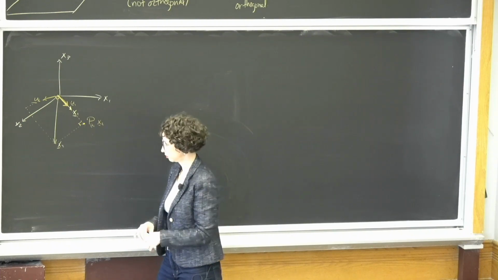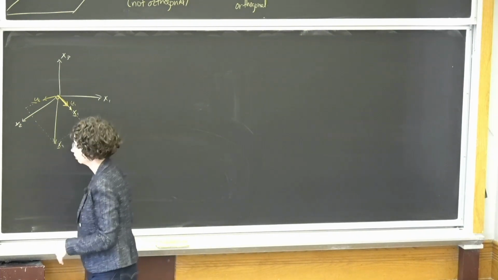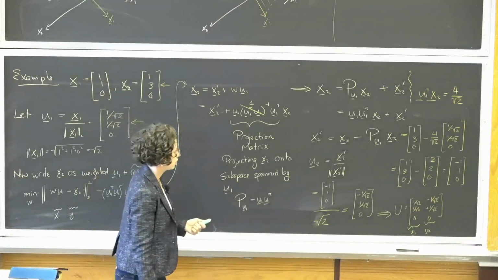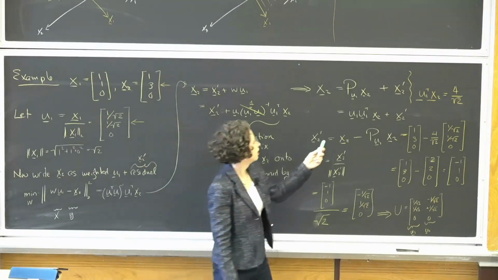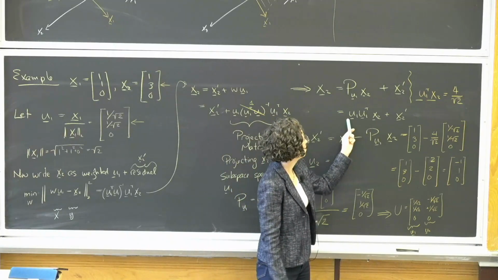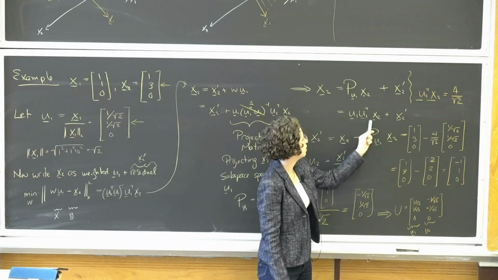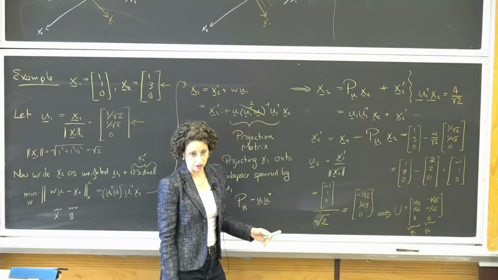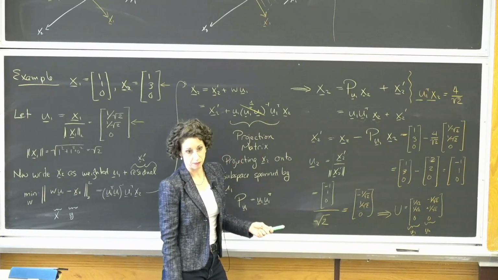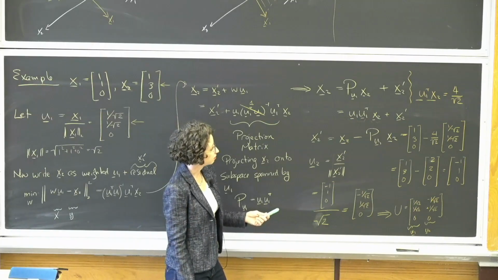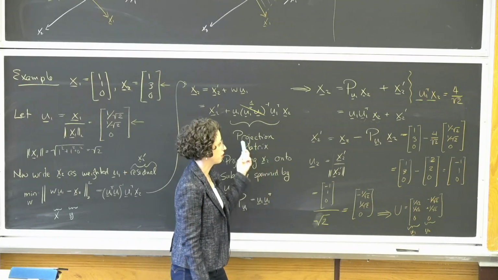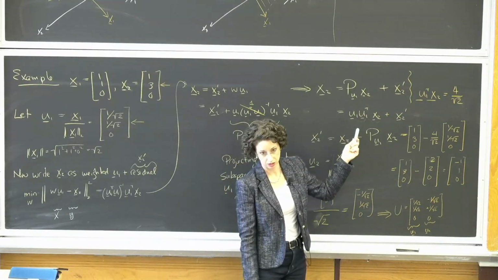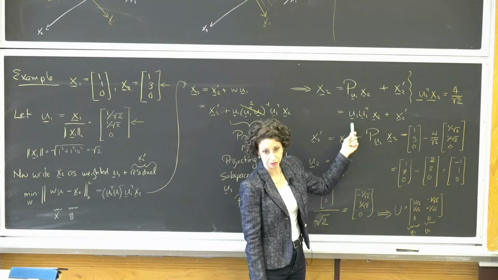Yes? In the second line here on the right with U1 times U1 transpose. So the question is, could we, when we're computing this, compute this matrix first and then multiply it by this vector? You would get the equivalent result, but it's much more of a pain. In particular, right now we're working with these vectors U, they're three-dimensional. So this matrix would be 3 by 3.